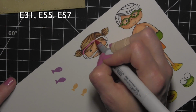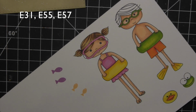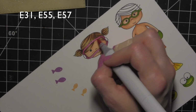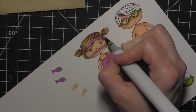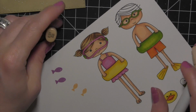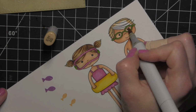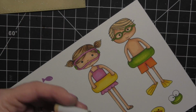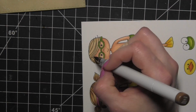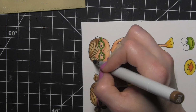I almost always finish with my darkest color to really deepen and darken any areas that I think need it. I'm going to make her goggles outline pink, just like her swim dress. And I didn't show it because I kind of forgot until I got almost ready to die cut the image, but I forgot to color in her flip-flops, and those will be pink as well. And then the little accent on the sides of her goggles are green. And then I'll go ahead and color his hair in as well, just like hers, same colors, the E31, 55, and 57.